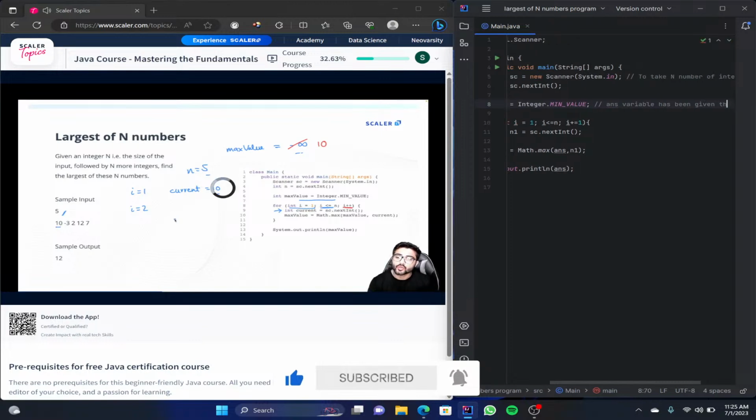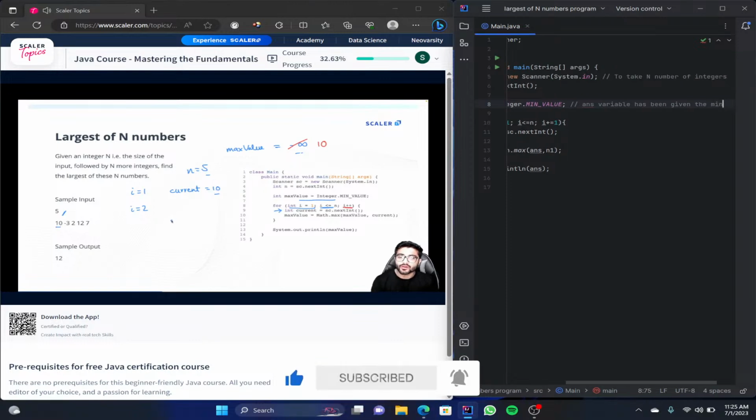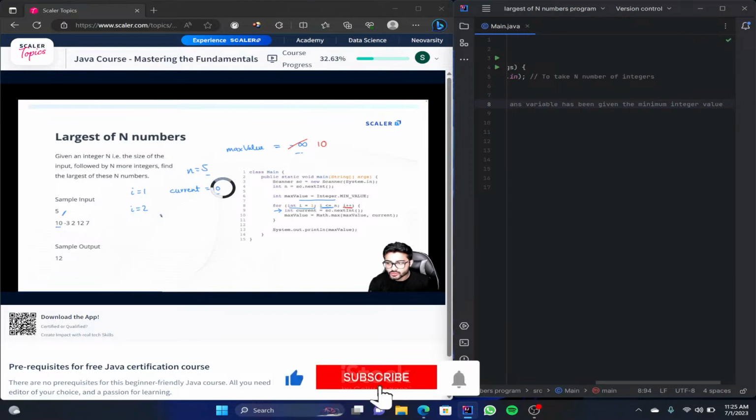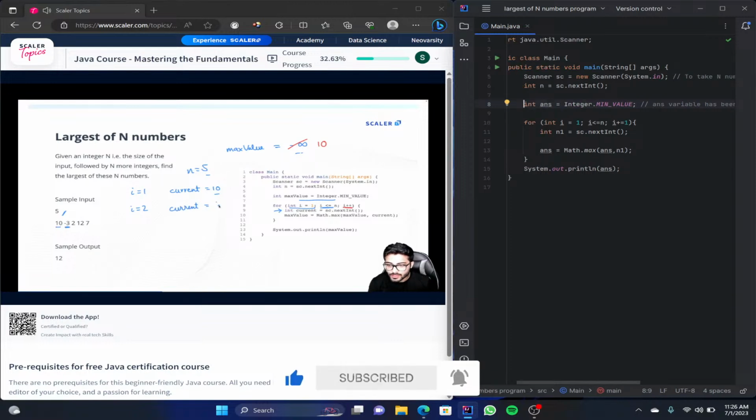So we are still within the bounds of our range. So in the next iteration, we will read the current variable as -3.